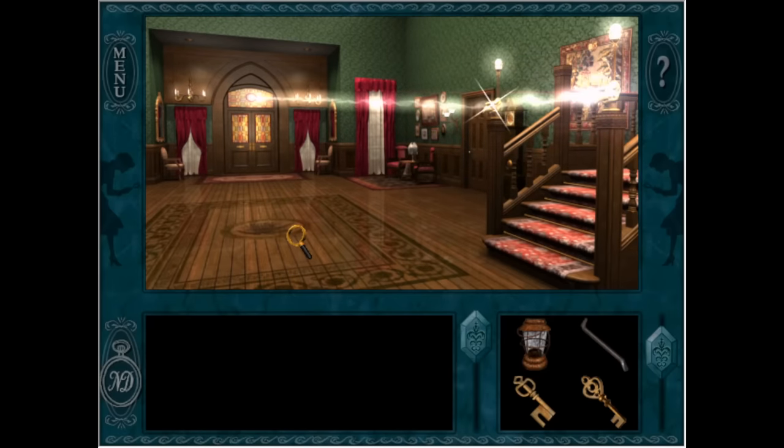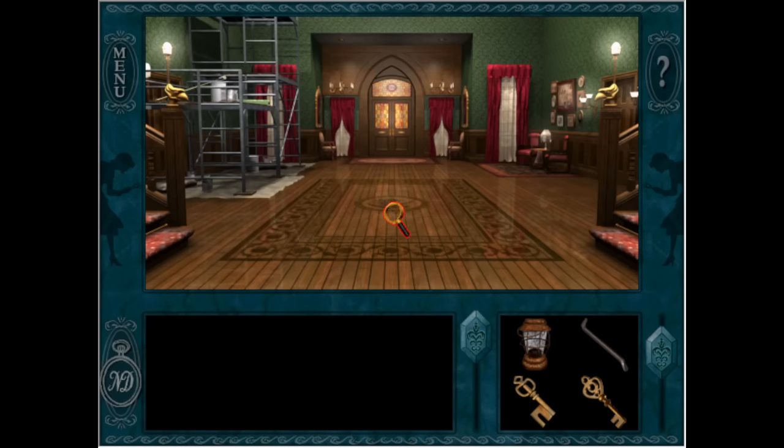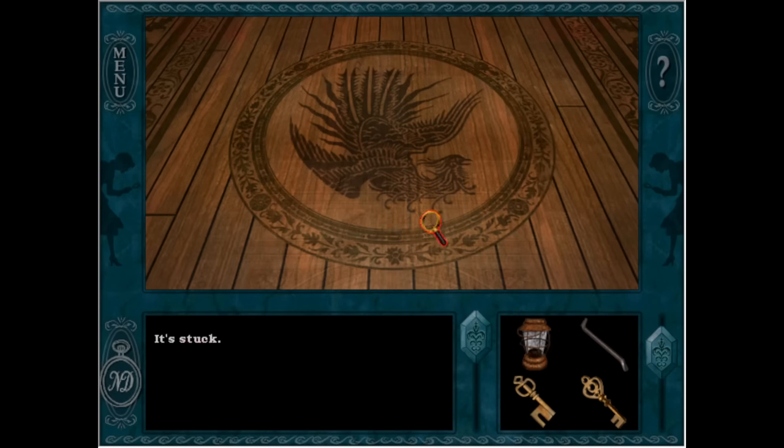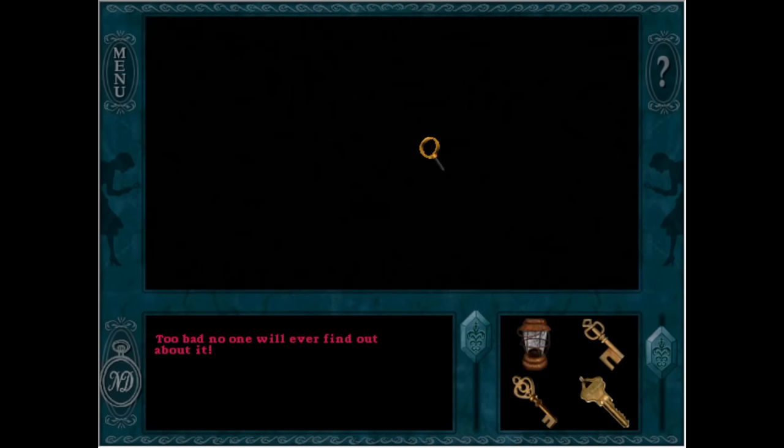Okay, so clearly whatever we're looking for is hidden under these floorboards, but maybe we take a slightly better approach to this. It's time. Stuck. Gold! And to think I was standing on it all along. Too bad no one will ever find out.